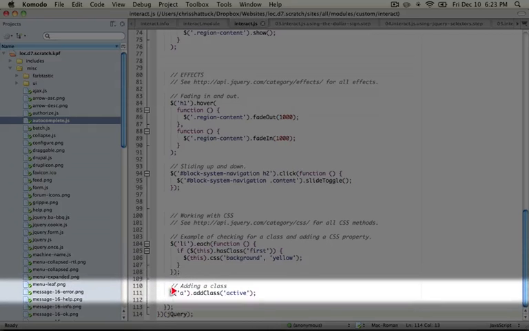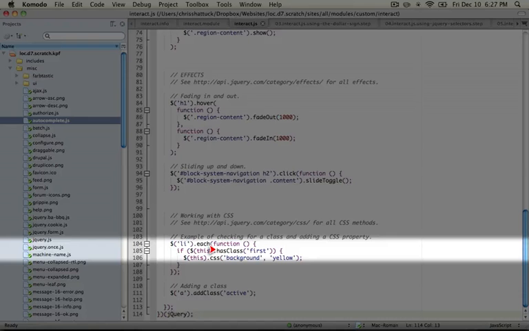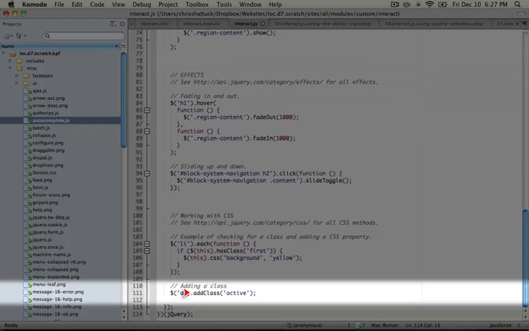Next, what we're doing is taking the a tags on the page, all of them, and we're adding a class of active to them. And this will add some black styling to the text of all of the a tags on the page. This combination of addClass and hasClass is pretty powerful, and we'll see it in later examples. What it does is allow us to sort of set breadcrumbs on elements that we have adjusted in some way, so that our later code can then find out where we've performed certain actions. We can do so by setting the breadcrumbs as classes on elements and then checking for the existence of classes to make sure that we're running on code that's already been processed or hasn't been processed.